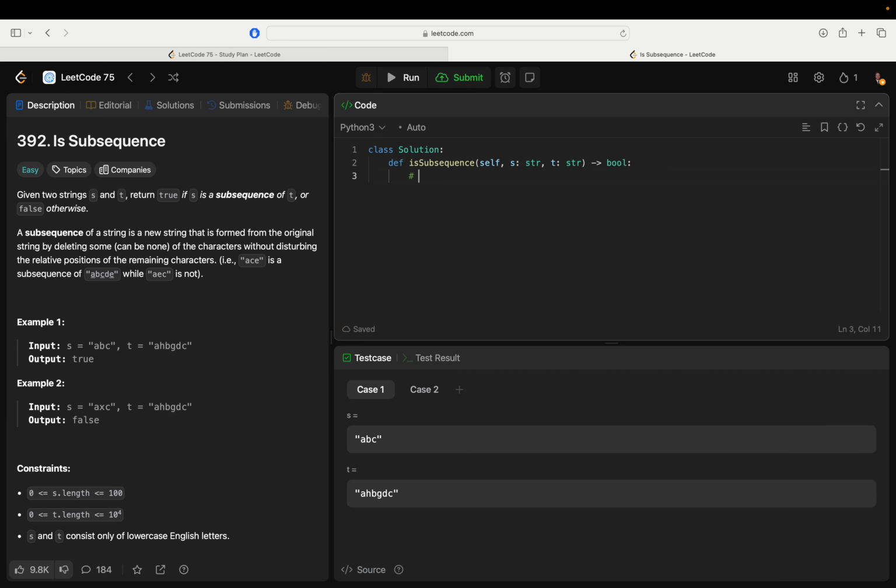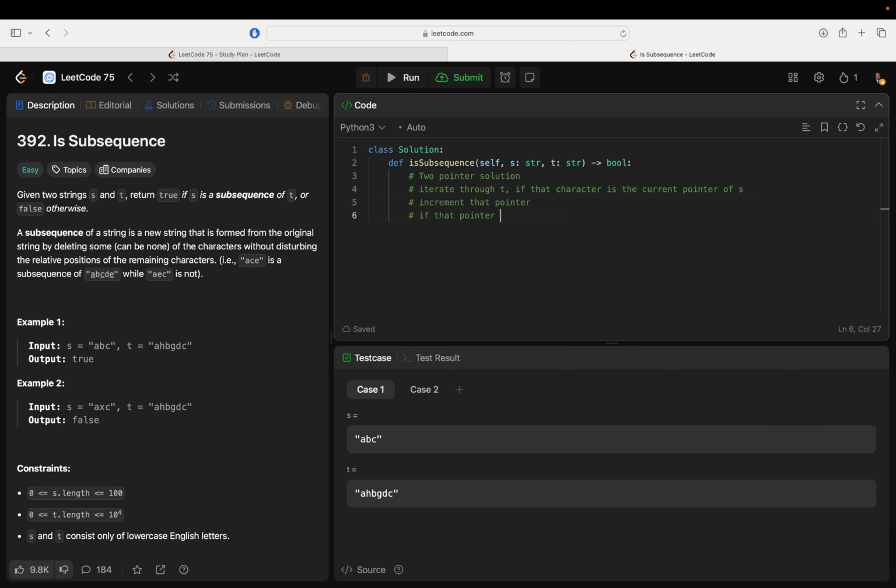So we do have the two pointer solution, which is: iterate through t, if that character is the current pointer of s, increment that pointer.